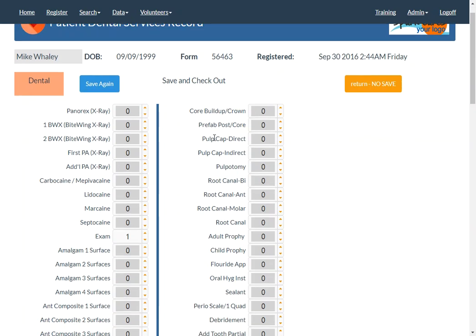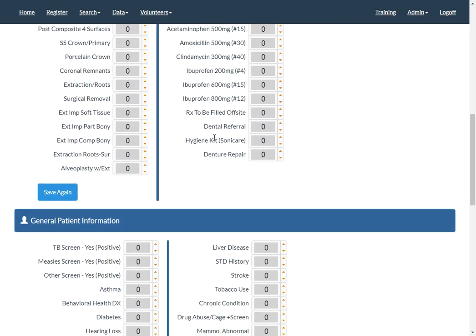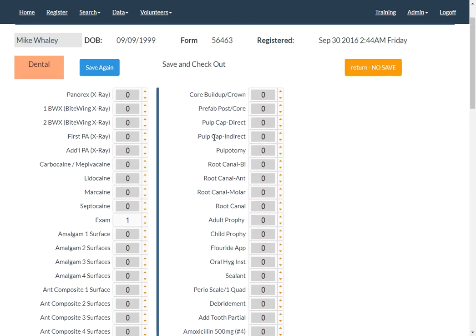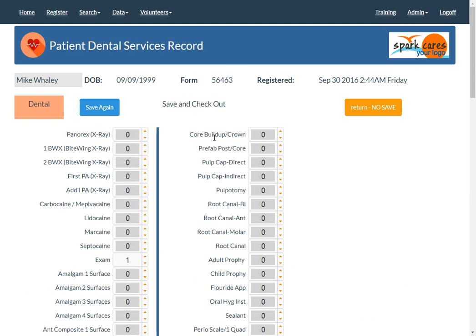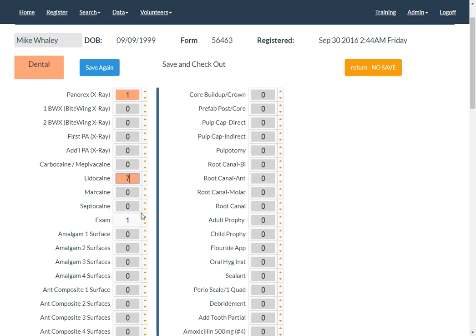Then you would go down the list of services and just click in which services they had from the form. Now, we design this page so that it somewhat matches, especially the wording, what you have on your form. So let's say in this case you've got a PaRIS X-ray, and you had, let's say, 7 vials of lidocaine, and you had an exam.